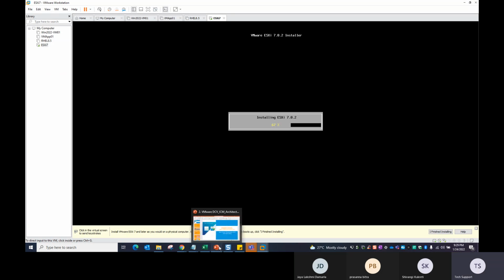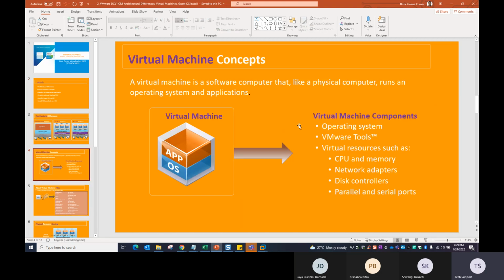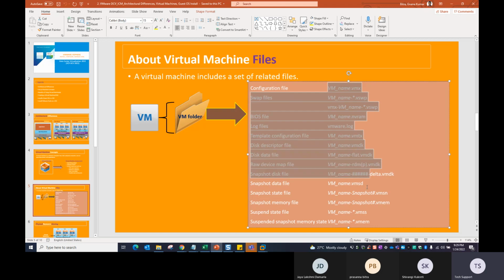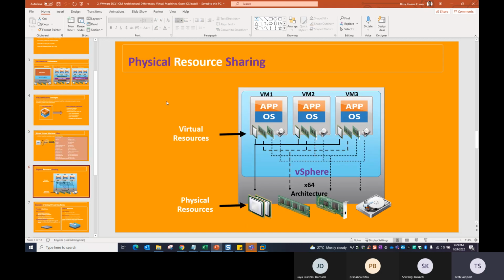If you recap the labs, today we discussed the architectural differences, virtual machine concepts, and the importance of virtual machine components and virtual machine files. We verified the created virtual machine file details, and how resources are shared.